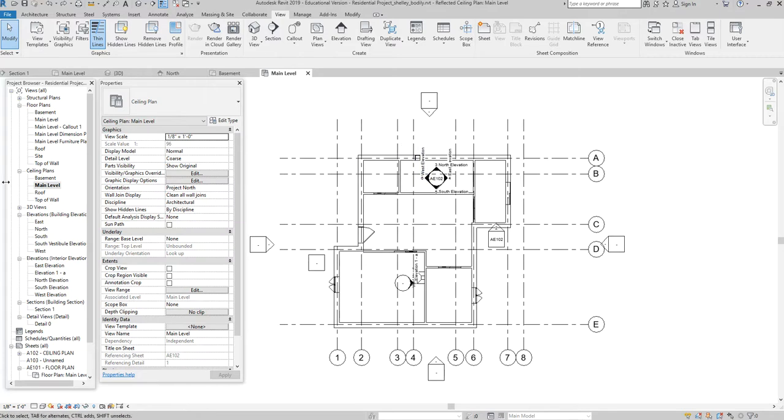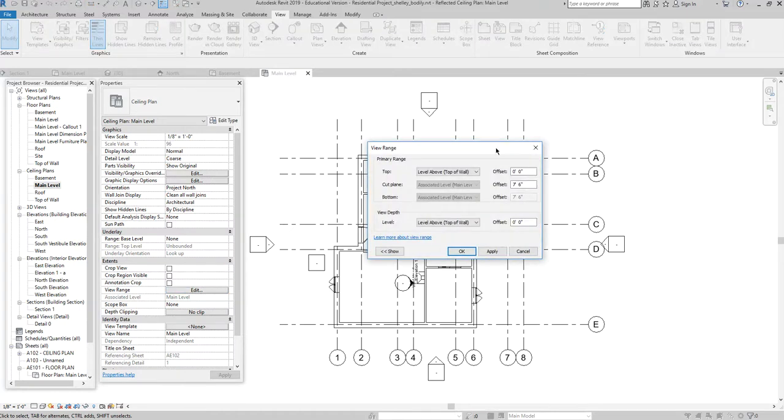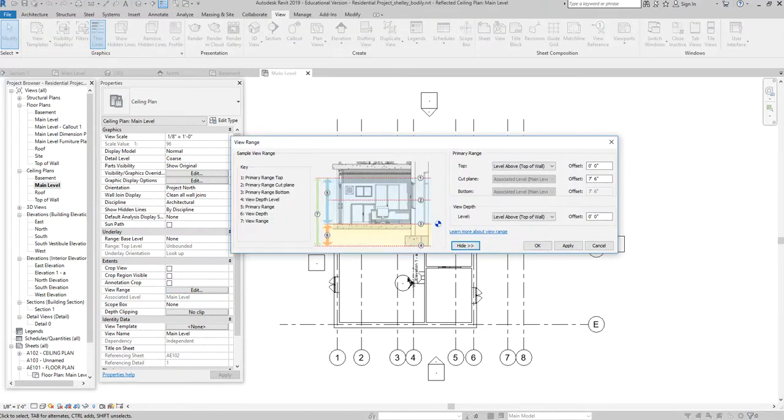Okay, so the way that a ceiling plan works, I'm going to talk about view range, okay? This is how it's defined visually in our Revit interface, right? Meaning we have kind of our main field of vision, right? Here's a view of our floor plan. Here's our cut line. That red line is our cut plane, okay? We generally, when we have a floor plan, look from our cut plane down, right? So our floor plate is cut at 4 foot, and for a floor plate, we view it down, okay?